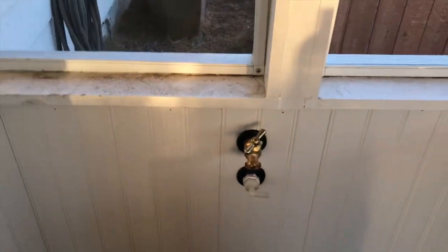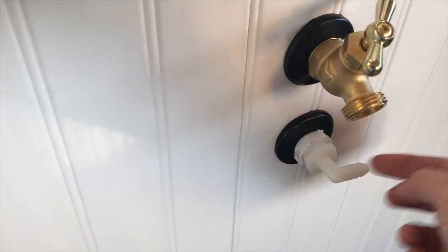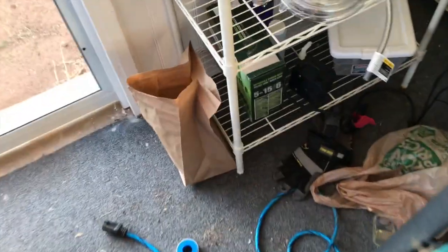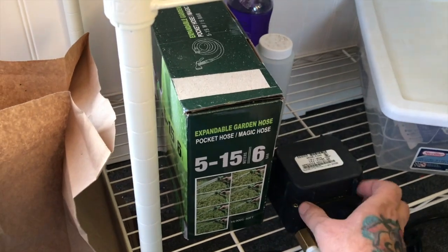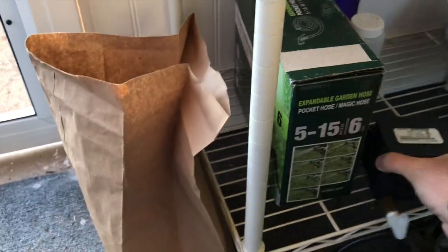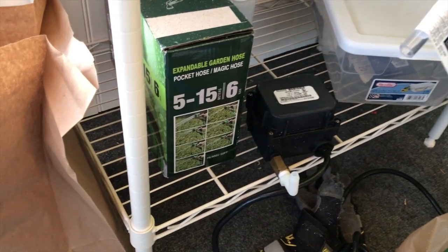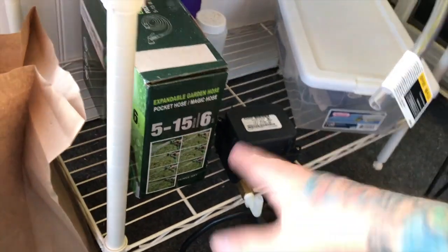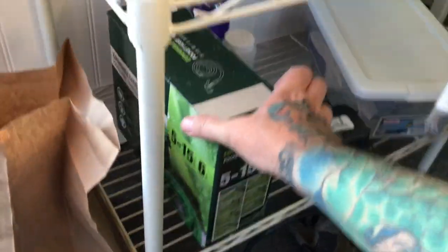Choppers everywhere. So yeah, I put a valve on the top, and then this is for the drain. It's not a big one, but I had a pump that had 1/4 inch tubing, and I'm not in a hurry to drain it, so this may take a few hours to drain, but it's a hundred or a couple hundred gallons. So I just put an adapter on there to a barb and got a 1/4 inch tube, and it may take a few hours to drain, but I don't care. It was a free pump, and then I got a little collapsible hosing for the inside to fill and wash out the tub.